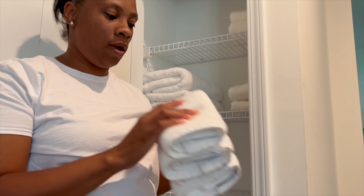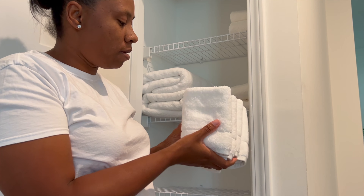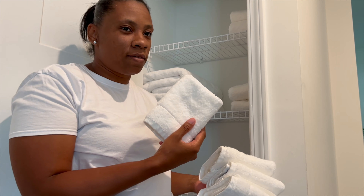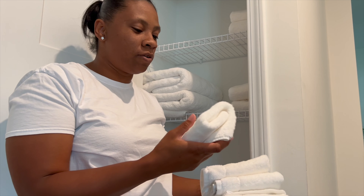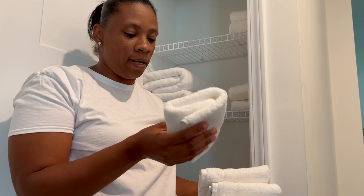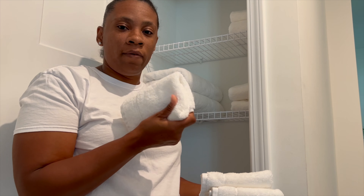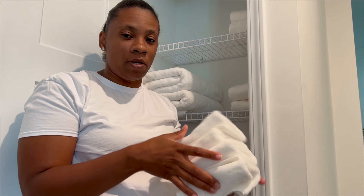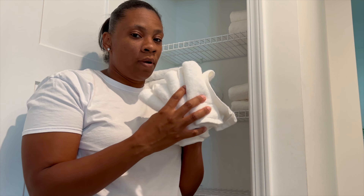And these plush washcloths — absolutely nice, so beautiful. It's just the aesthetics of the towels as well, they're really nice. I wish you guys could actually feel them, but you can when you order your own. I just absolutely love it — it's just so nice and thick. You know how some towels can be super thin? These are like super thick and plush.